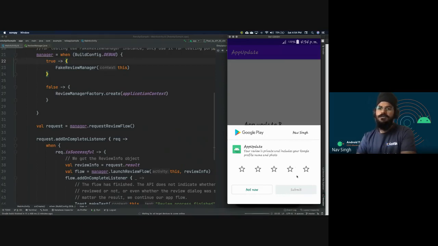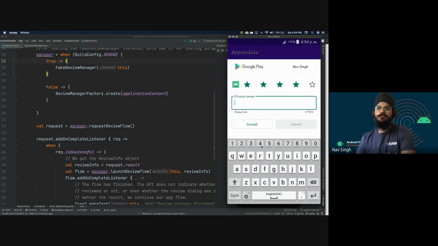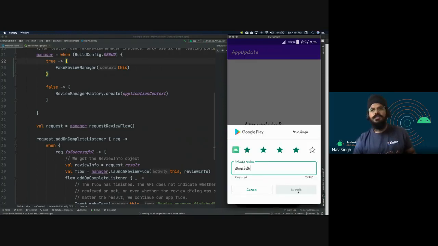And you can give a rating or whatever you want. Once you give the ratings, it will ask you for a review, and the user can type whatever they want, and then they can submit or cancel. But as I told you, in the app sharing channel, they will not allow us to submit any feedback from here.